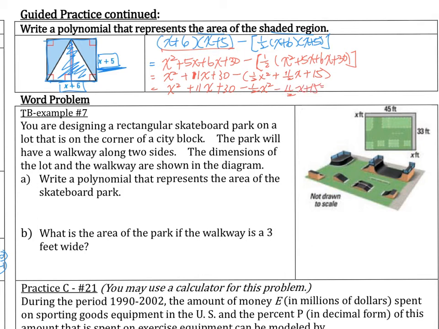So your final answer should be x squared minus half x squared, which is half x squared, and then 11x with this one, so we could take it out to the side. Take 22 over 2, which gives you 11. So if we work it out, that should be 11, still 11 over 2, okay? You should be able to do this part in your head. And then 30, let me backtrack a little bit. This should be subtraction.